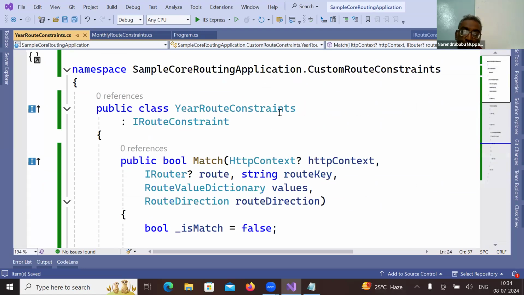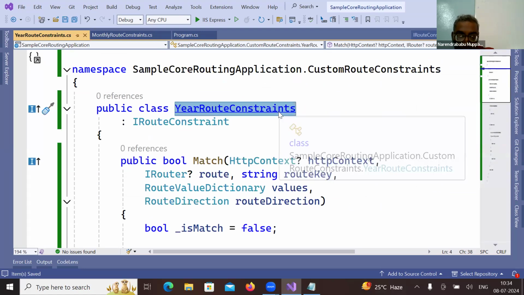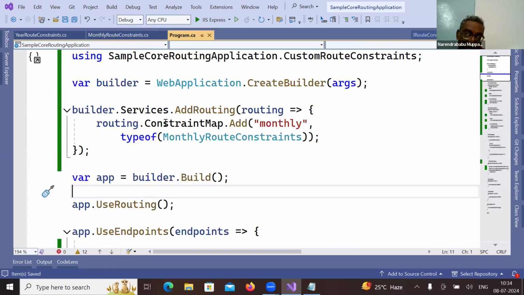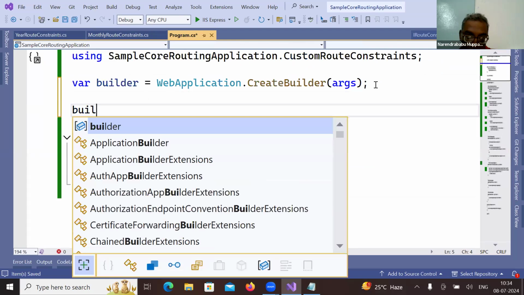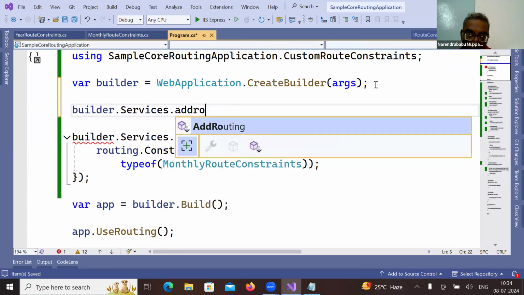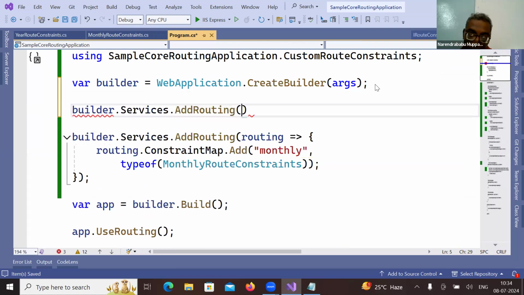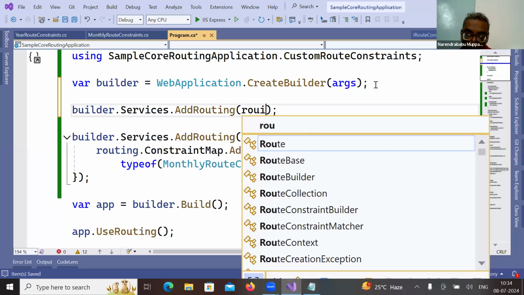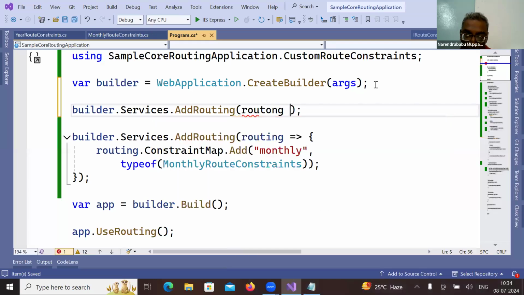Now, to register this route, copy this, go to the Program.cs file, add builder.Services.AddRouting.